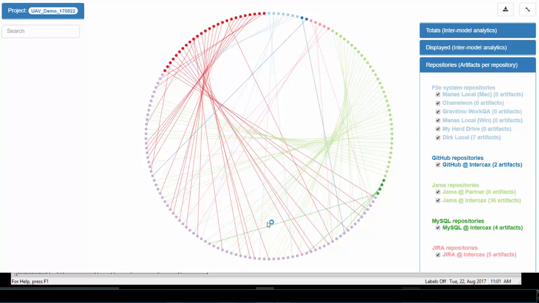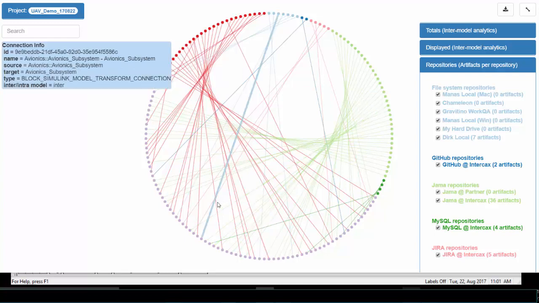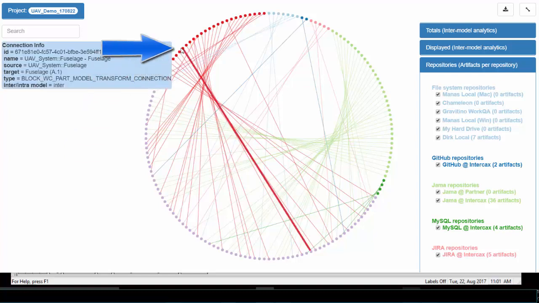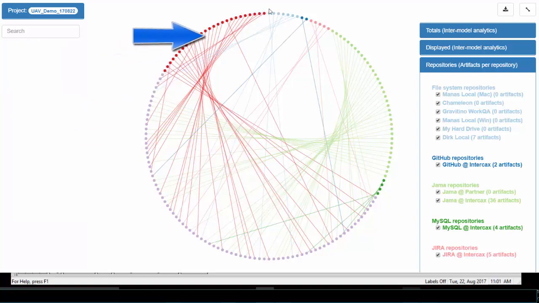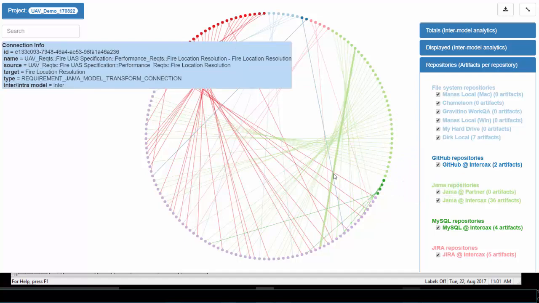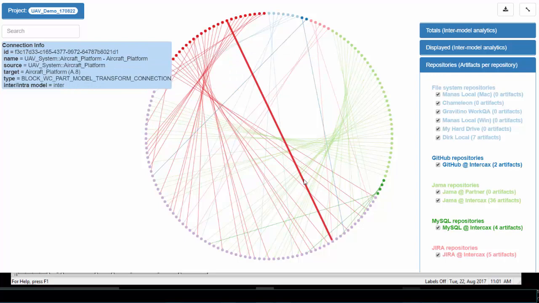This opens a plot in your default web browser, where the circles on the periphery represent elements in Rhapsody, Windchill, Simulink, GitHub, Jira, Jama, and MySQL. And the chord lines represent intermodel connections.